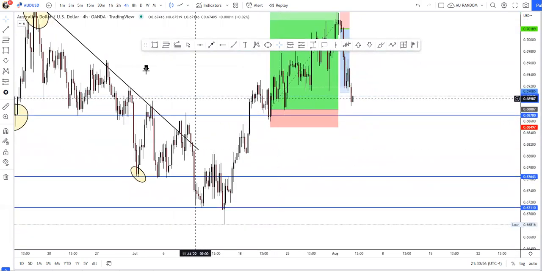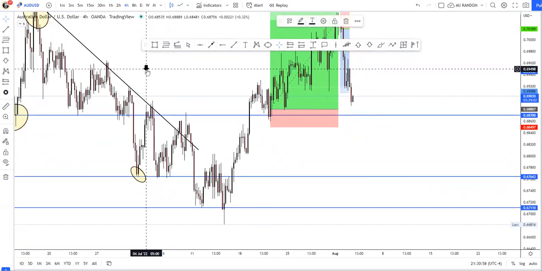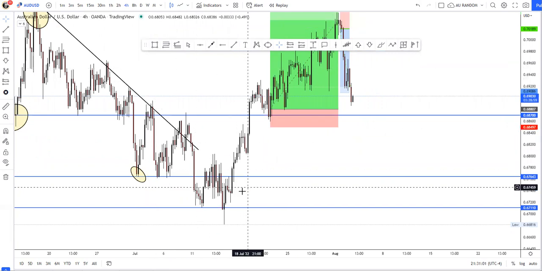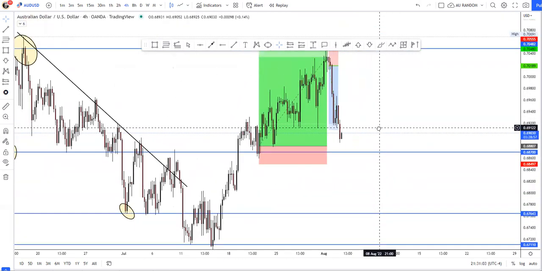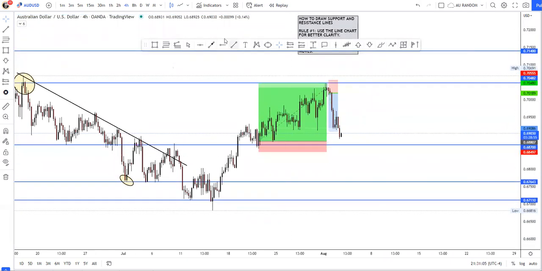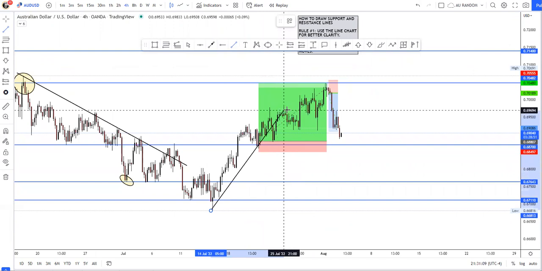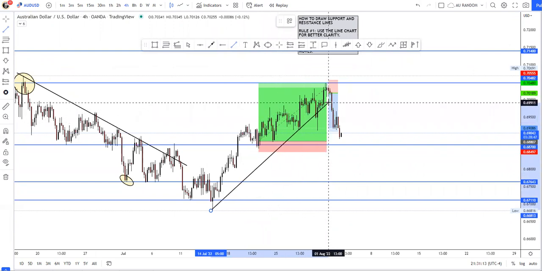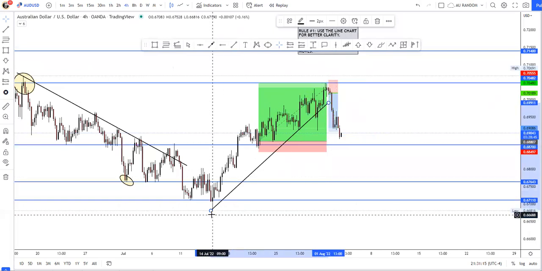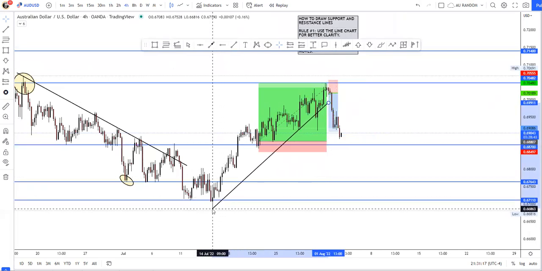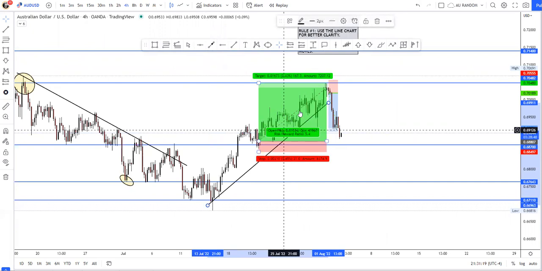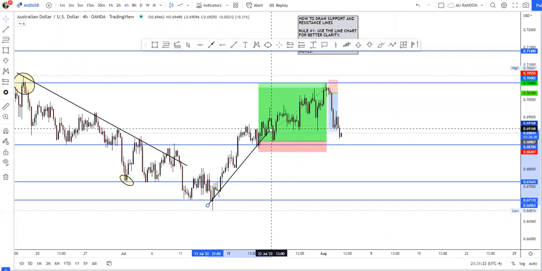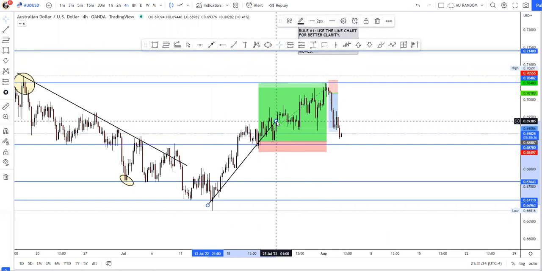And now this is where you start to draw your trend line towards the upside, right? You can draw it towards the upside if you want. In this case, there's not a lot to work with here. So you obviously have to see where your trend line would come from. If it's not doing well, you gotta mess with your trend line until you start to get your type of movement.